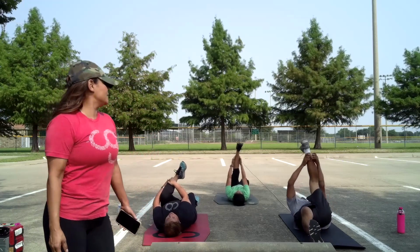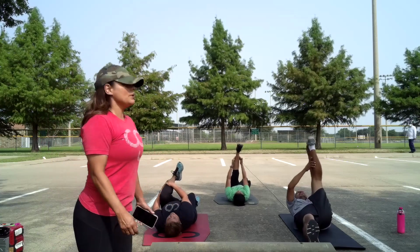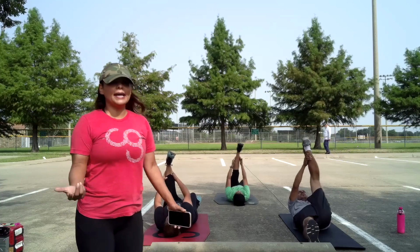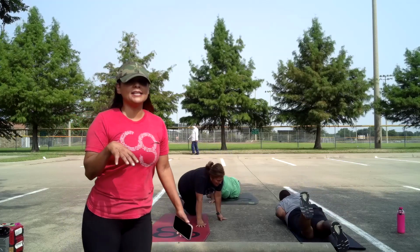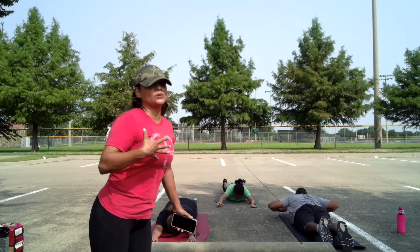Good, good, good. Hold that leg. Bring it all the way up. We are about to be done, guys. Go ahead and roll over back to your stomach into a Superman position. Okay, on that Superman, guys, you're not squeezing anything. You're just really relaxed, okay? Hands up on your shoulders.